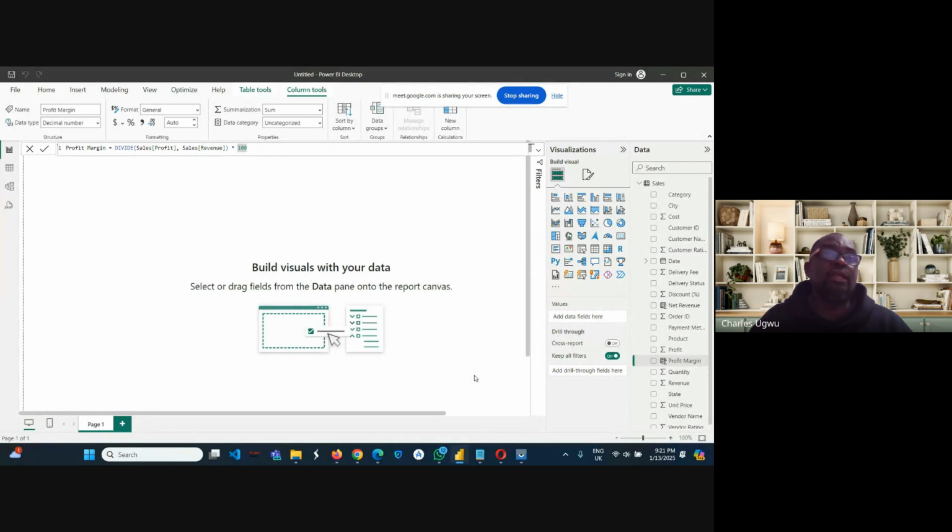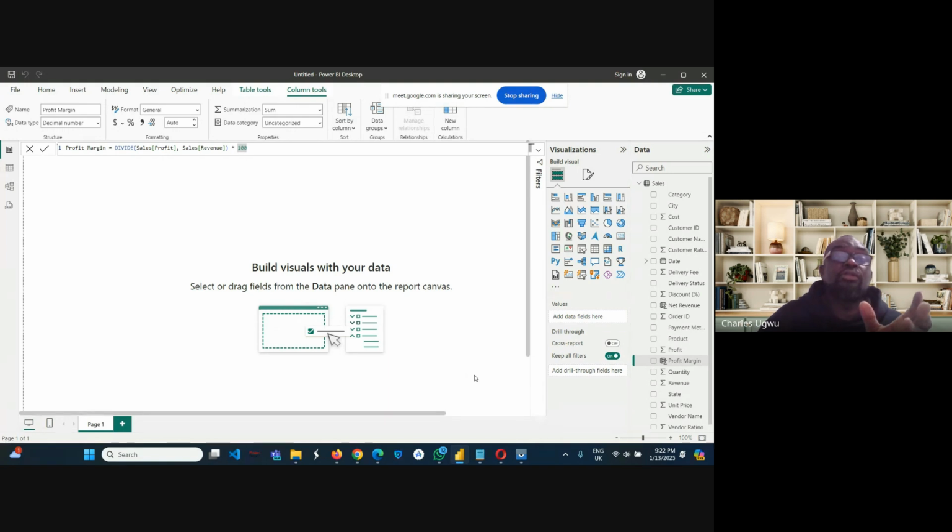Transformation is adding important columns or information, or removing unwanted columns or data from the table. So you can see we have started transforming this table using DAX.